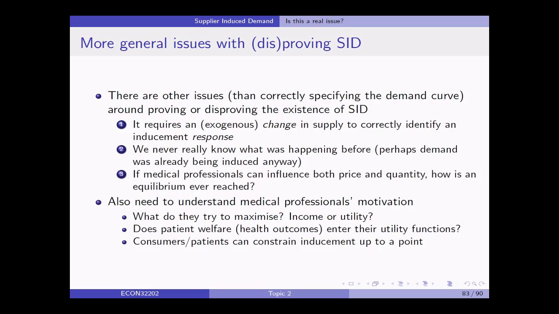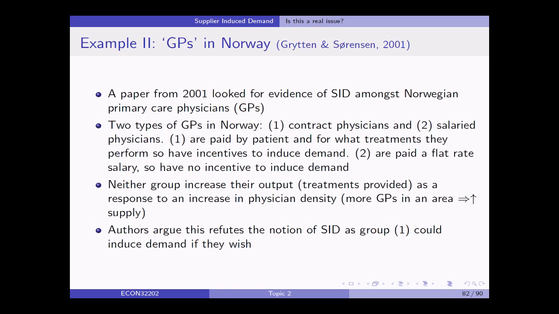But obviously both of these examples are very context specific. Dentists in Switzerland are going to be very different to GPs in Norway. Just because it exists in one market doesn't provide universal proof it exists everywhere. And just because it doesn't exist in one setting doesn't mean we can refute the idea in every single context. So again, we've got very localized effect sizes. We need to be very careful that we don't make generalizations based on a very unique group of people.